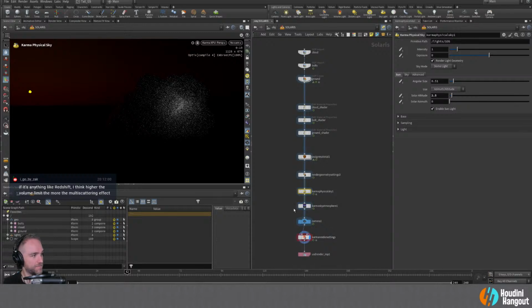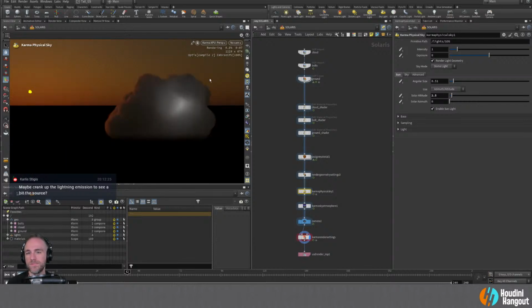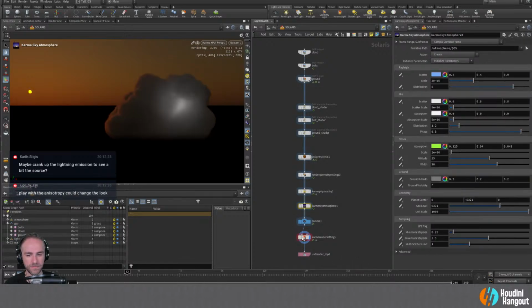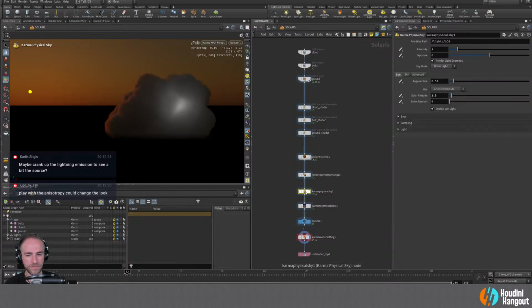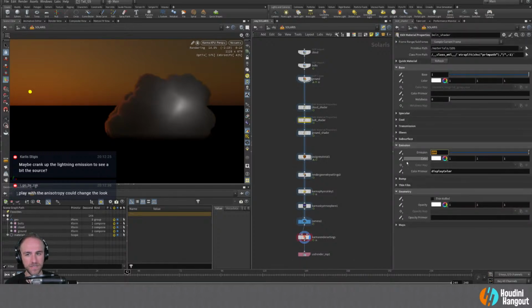Ah, it's compiling that. Yeah, crank up the emission of the shader. Whew. Let's see.